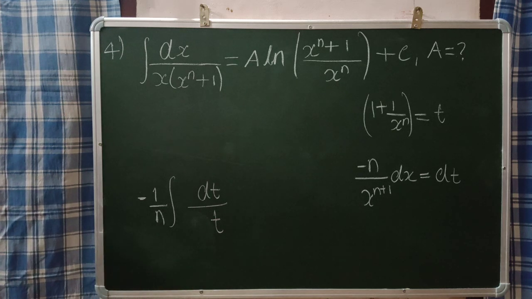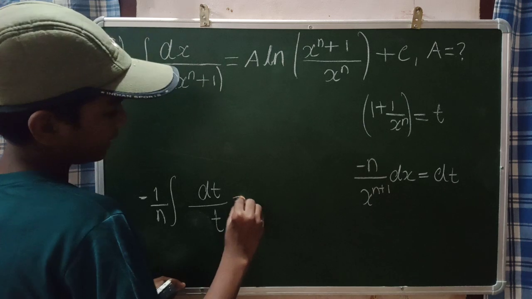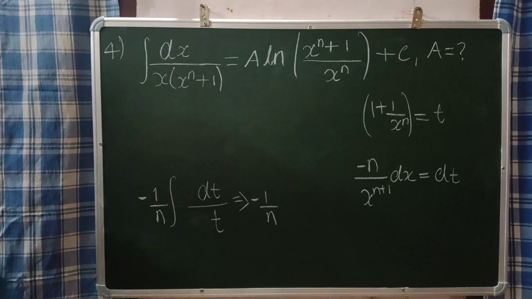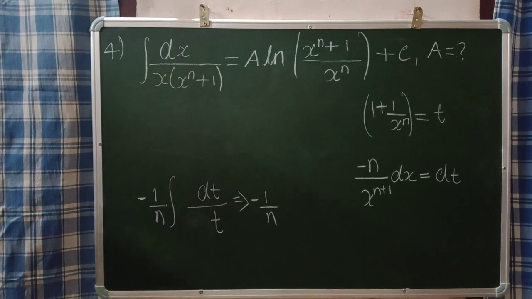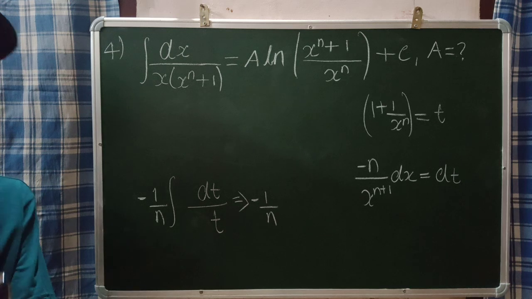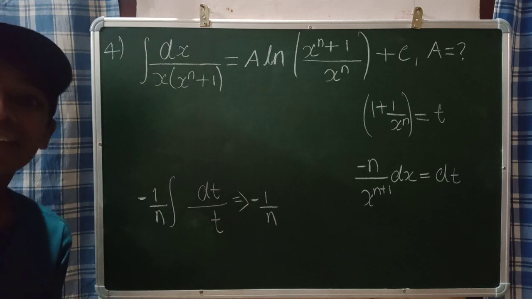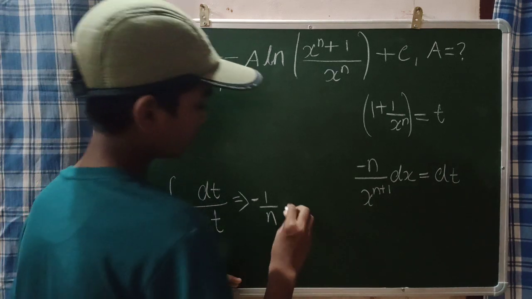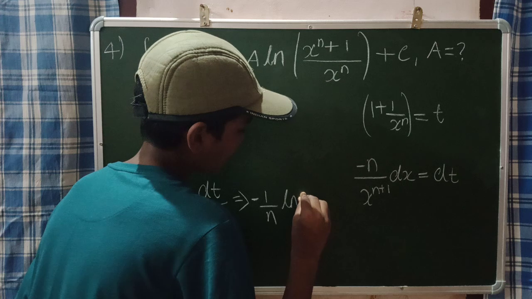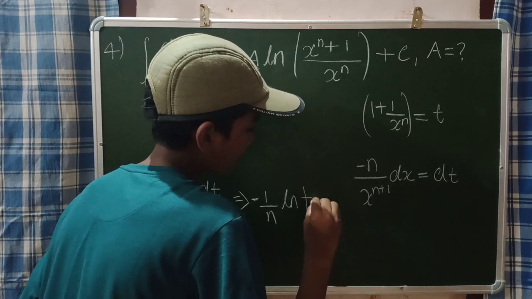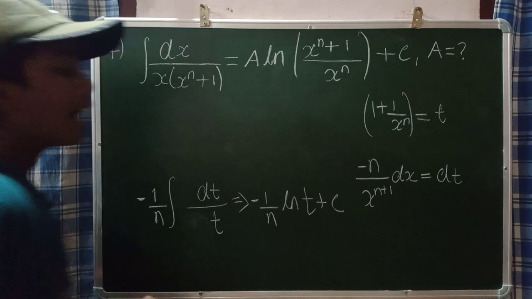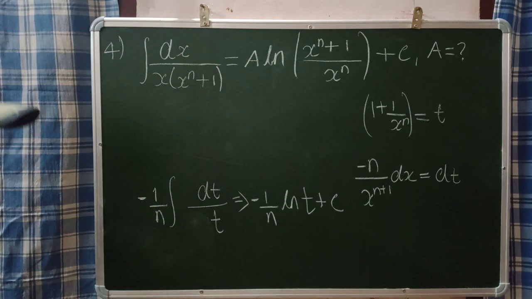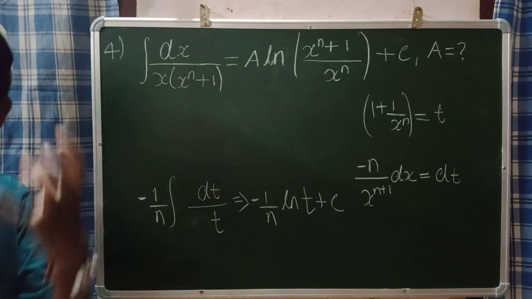That's what I did. Now, this is the easy question, because guys, what is dt by t? Integral of dt by t is nothing but ln of t. That's your formula of indefinite integration. So I will write ln of t, then plus some constant c, and this is the value of this integral, and I found it using the substitution and some thinking.